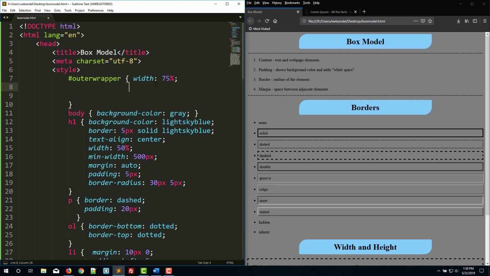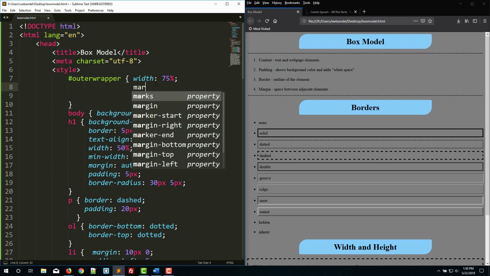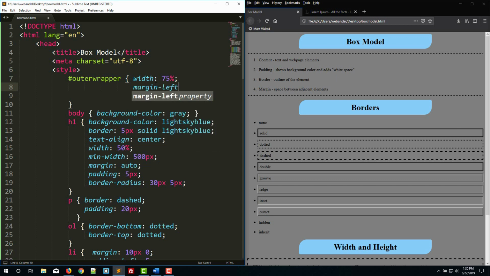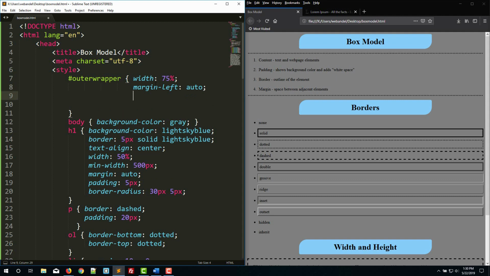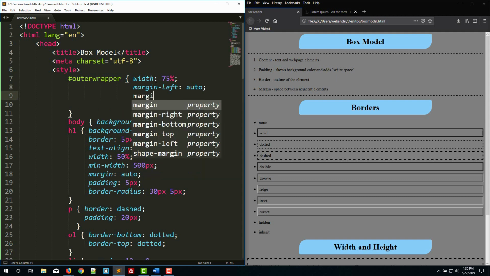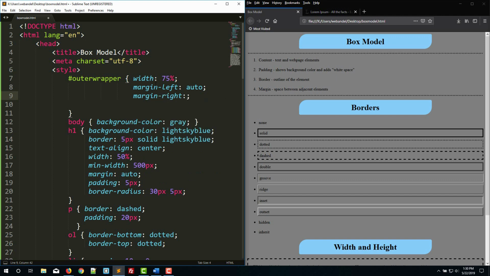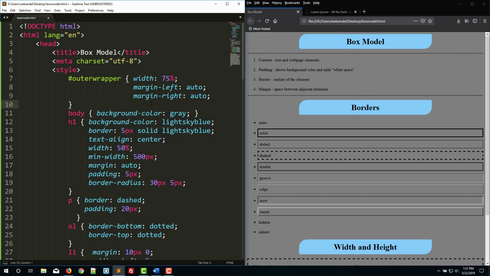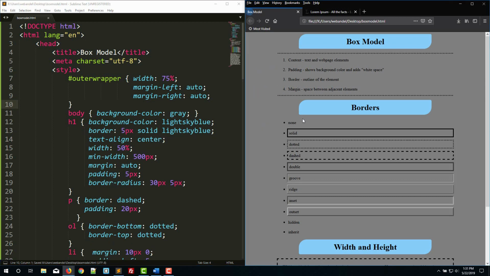And I like to have these line up. So I'm going to do margin-left: auto. You can write these separately if you want. You can also do like we did below where you just have margin set to auto. I believe this is how your textbook does it. So just so you have a little variety and you can see both. So we can save and refresh.